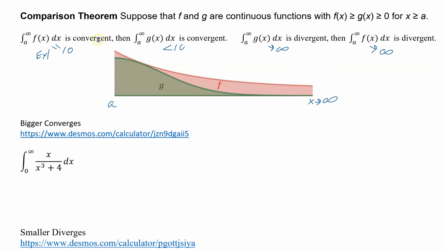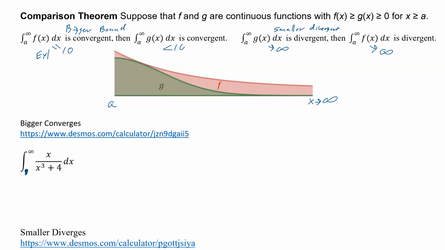So if you want to show that something is convergent, all you have to do is find a function that is bigger than it, and if it converges, then the function itself has to. So you find a bigger, I like to say, bound. And if you're trying to show something is divergent, then you find a smaller divergent function, something that is always smaller. And these aren't as difficult as you think. So this first one, by the way, is a typo. It should be 1, and I don't want to go back and fix it, so just make it 1.